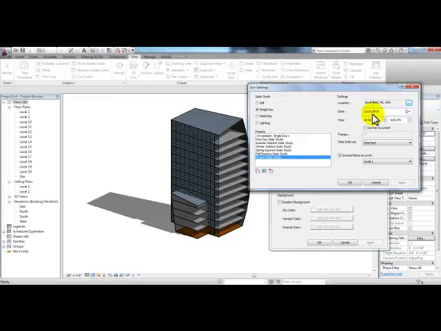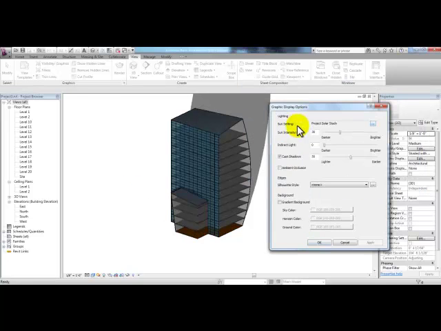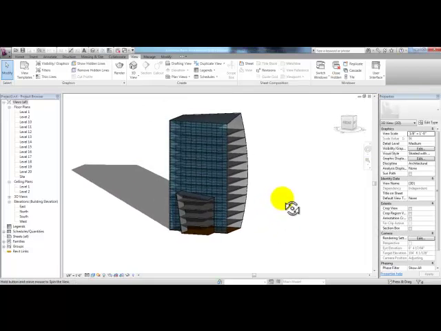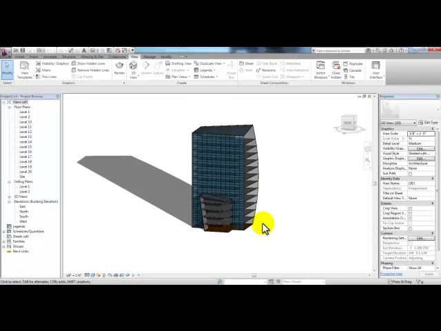The date is set at December 21st because we use this Winter Solstice Solar Study. The time frame is from 10 a.m. until 4 p.m., but you can change that if you'd like to start a little earlier. The frames are based on the time intervals. Depending on your computer speed, we can use every 30 minutes, creating 13 frames. Let's keep the check mark in ground plane at level 1 so that we can see our shadows on the ground plane. We'll pick Apply and OK. Using these defaults for lighting, go ahead and pick OK. You'll see right away that the shadow is a lot longer because of the winter sun angle.